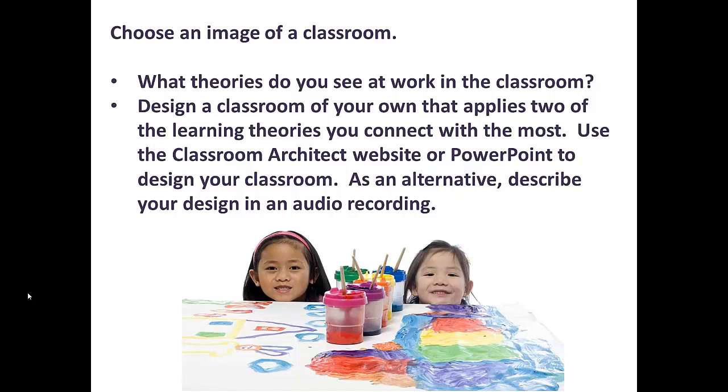The students then design a classroom of their own that applies 2 of the learning theories that they connected with the most. They can use a couple different options to do this. One of them is a Classroom Architect website, but they could also use PowerPoint. And for students with visual impairment, they can also just describe with an audio file recording their classroom design.